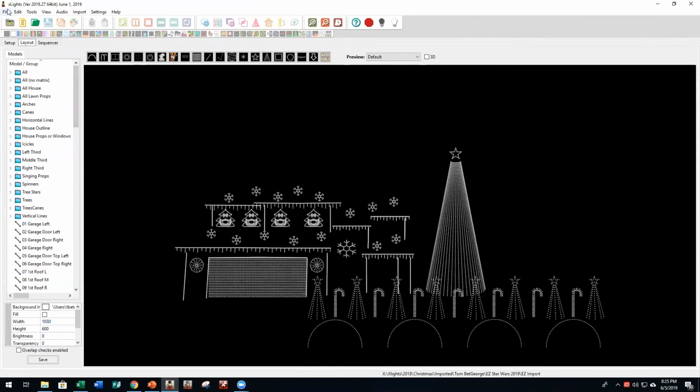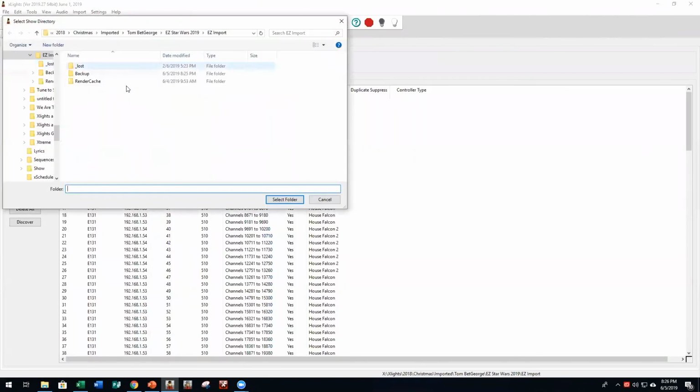We won't go through that again. And so once you render it, now you can look at the other layout of the vendor, and you see how they have, for instance, "all" on this one means everything but the singing faces, and I think you forgot the one spinner there, and house effect, lawn props, etc. I'll just switch back to your show folder one more time.